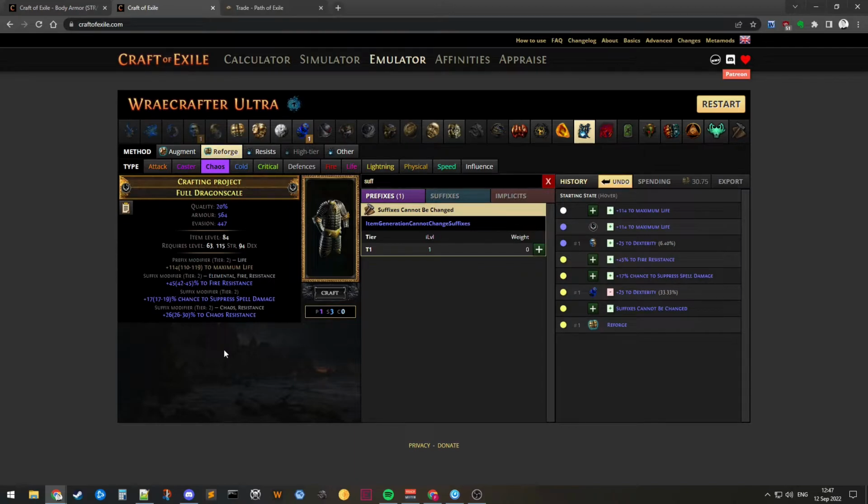Now you have 2 options. Option number 1, that's the cheaper option. You could finish up the prefixes as it is. No more divine spending, basically. If you're fine with this, then be fine with it. It's okay. And in this case, what we would do is we would go ahead and try, because we have 2 prefixes left over.